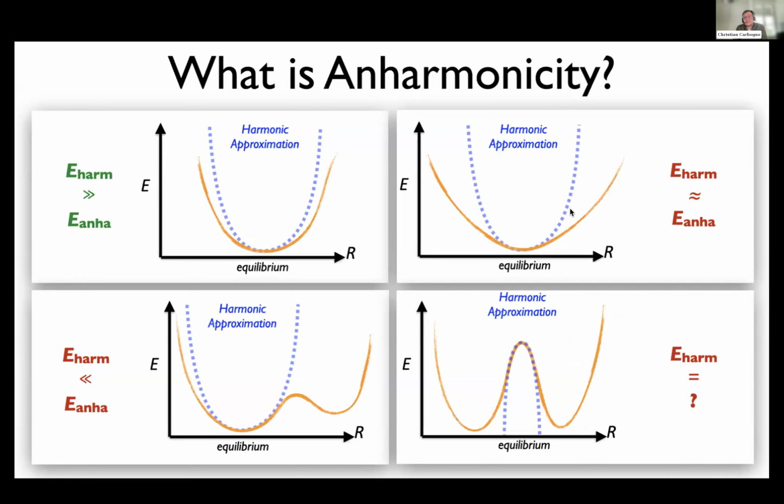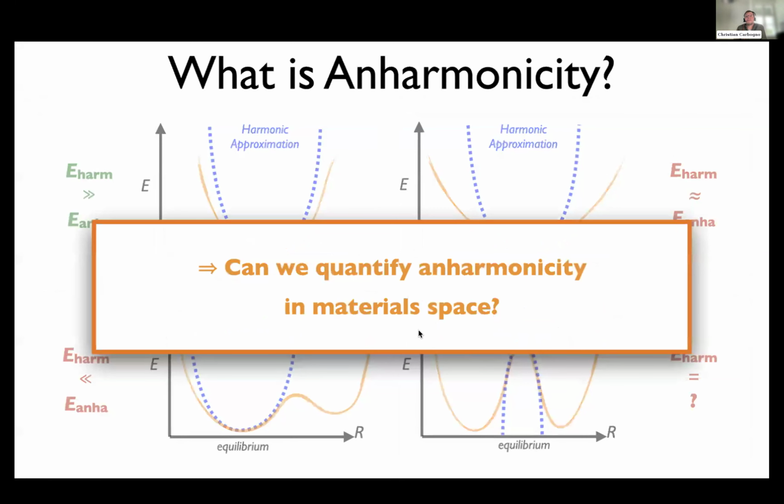Here we have a little bit more disturbances. Here we get massive problems if we overcome the barrier. And here we have imaginary frequencies, so the dynamics would never be described by a harmonic approximation at that point. So how can we translate this kind of intuitive PowerPoint physics into material science that we can use? Can we quantify anharmonicity in material space using such a logic?